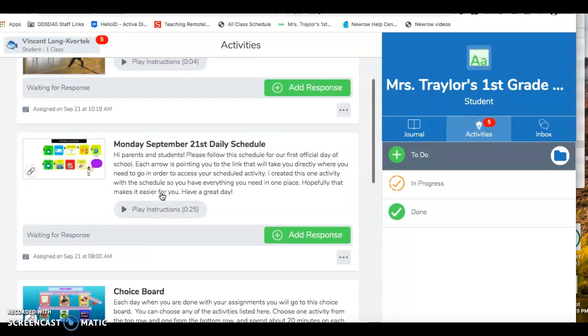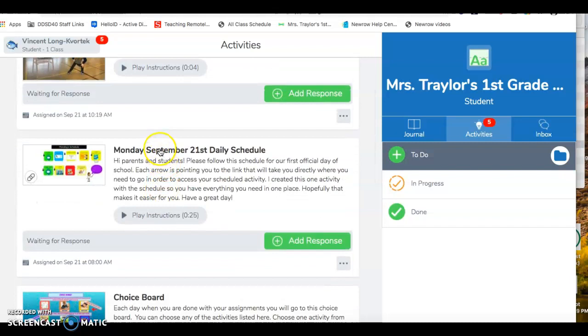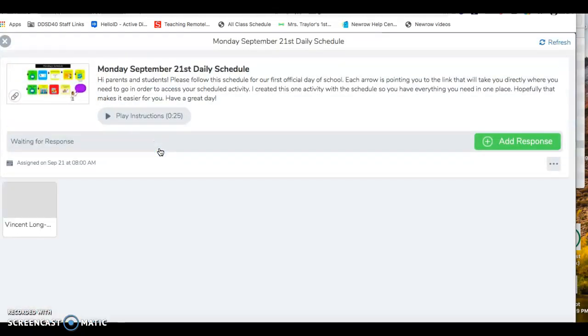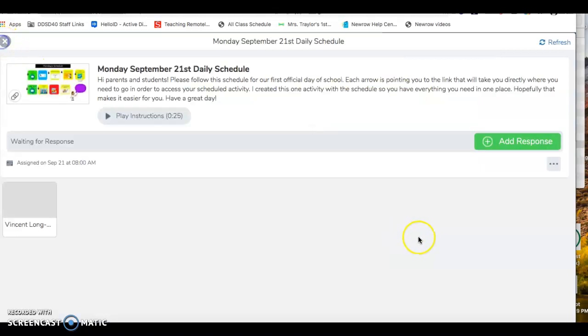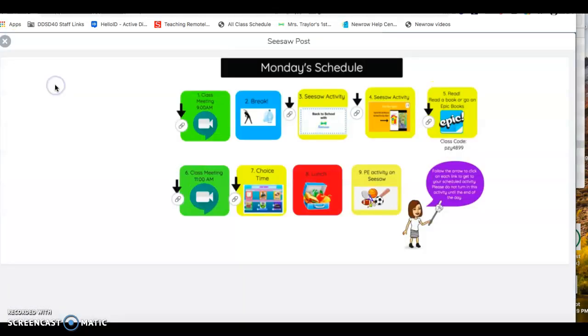So the one that I really want you to look at first is the schedule. So you can either press on the picture or you can press on the green button for the schedule. So here, you would press on this to go to our 9 a.m. meeting. So the next meeting we have is at 11, so you can just press on the link. These are the 2 activities for you to do, and I think you were having some trouble with the first day jitters one, so I'll show you that one.